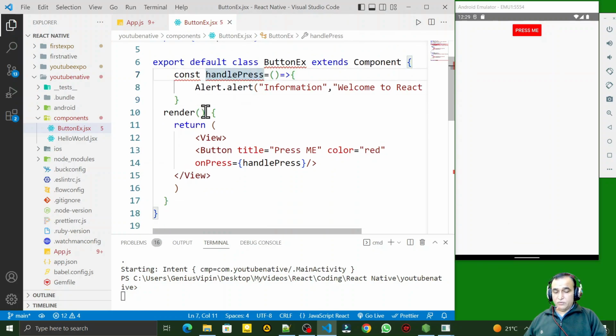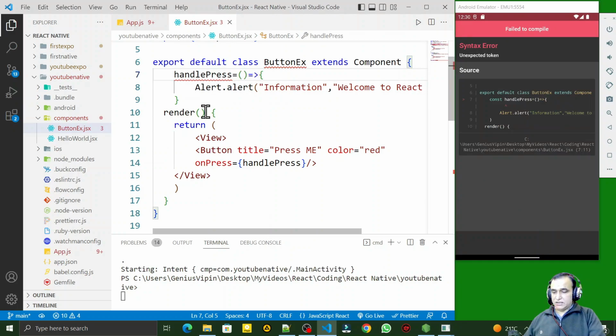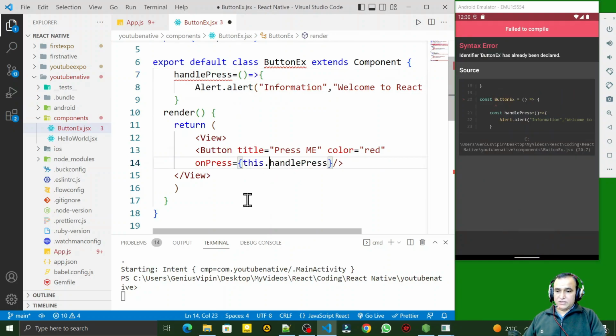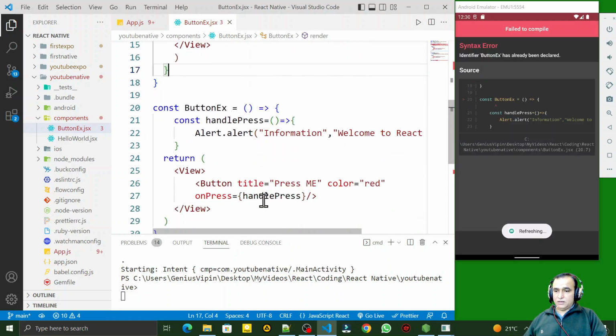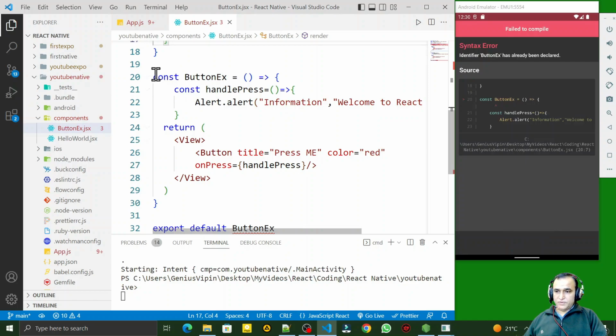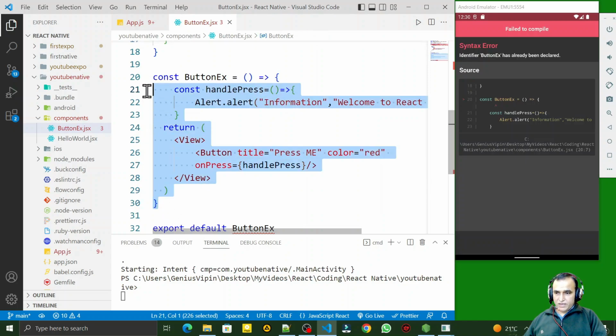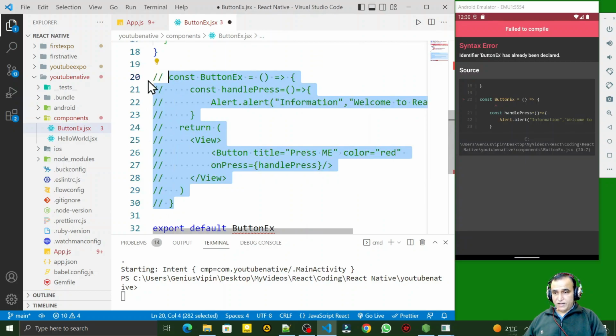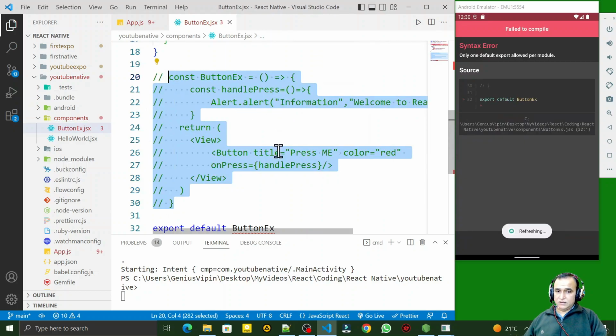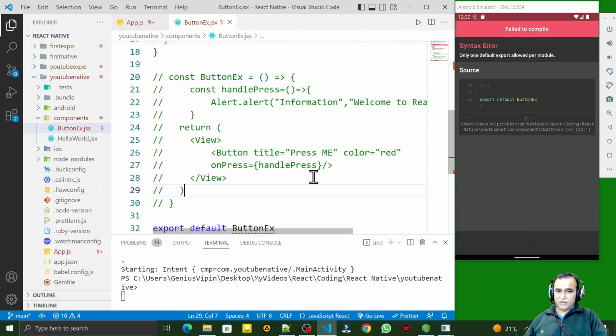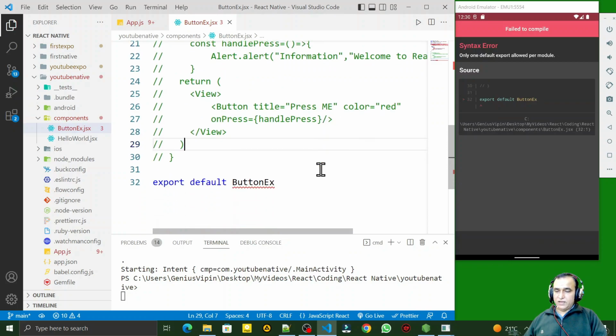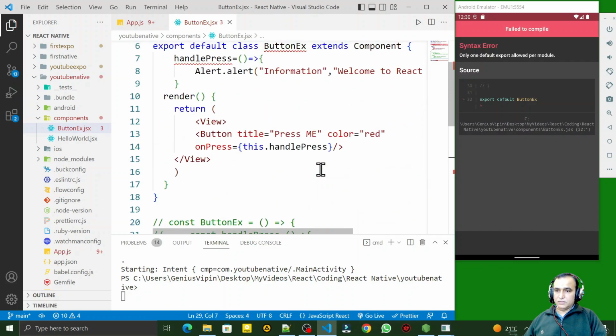So I have to remove the const keyword because it's a class here, and here I need to call this because it's a class, so we have to call it with this. Now because we have two objects of the same name, I need to comment one out like that, save this, and you will see that everything is there, and we have export here.